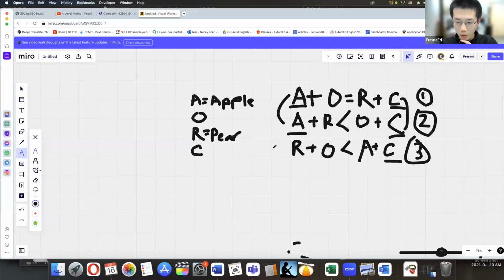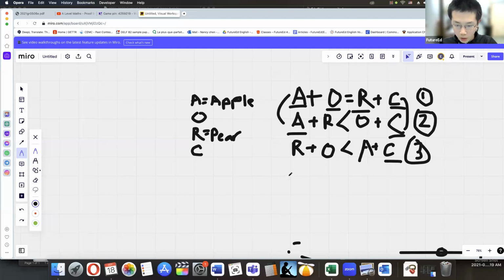So let's pretend we don't have equation 3 right now. We're just going to look at equations 1 and 2, okay? And as Jason noted, there's an apple on the left side and a peach on the right side, and the only order that's changed is the orange and the pear, right? So let's try bringing the pear to this side and the orange to the other side and see what happens.